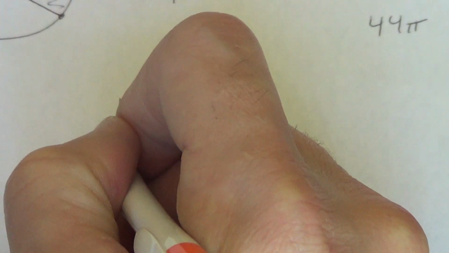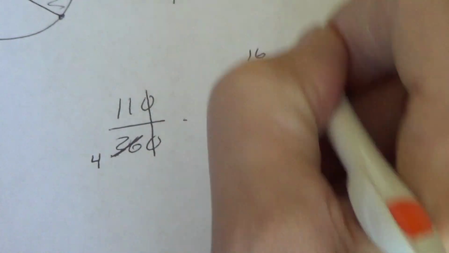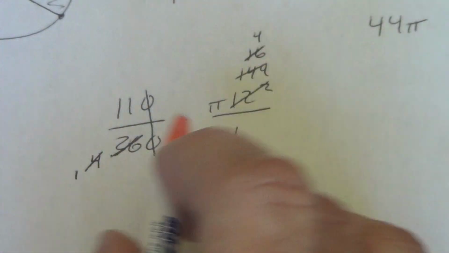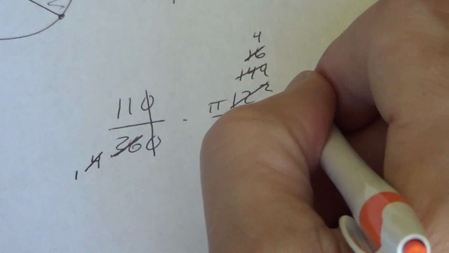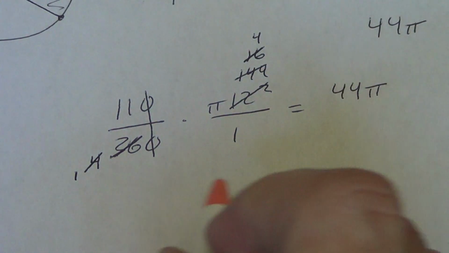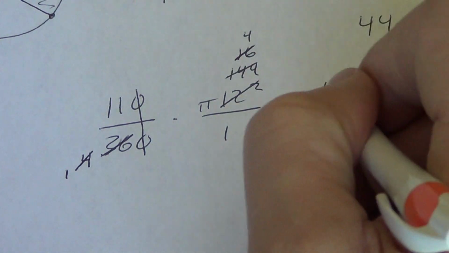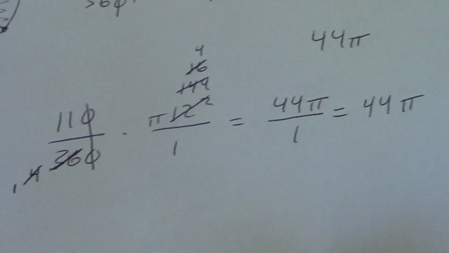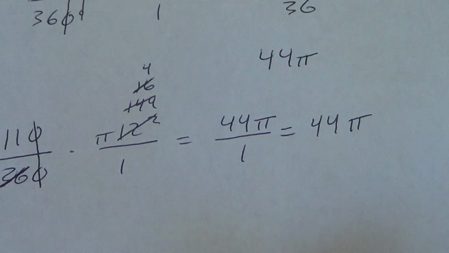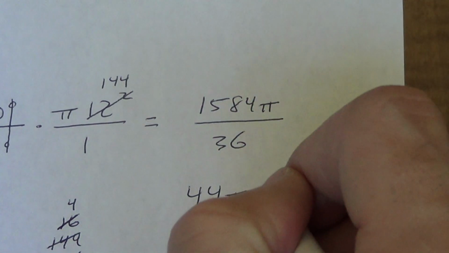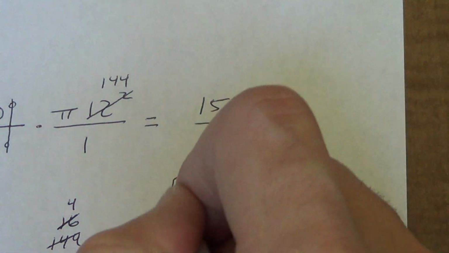So we divide by 9, we get 4. We divide by 9, we get 16. We divide by 4, we get 1. We divide by 4, we get 4. 11 times 4 is 44. Don't forget pi. And then in the denominator, 1 times 1 is 1. I can put it over 1, but I don't really need it. 44 pi. See how we get the same answer? Now label for area, remember, is squared, and this was centimeters. So I'm going to put centimeters squared, and there's my answer.